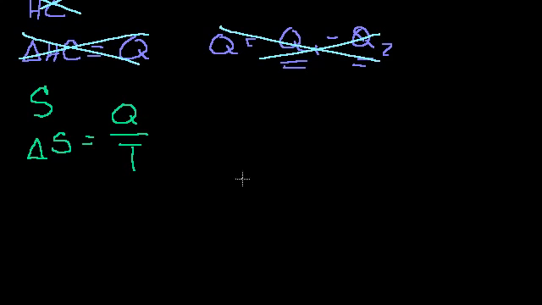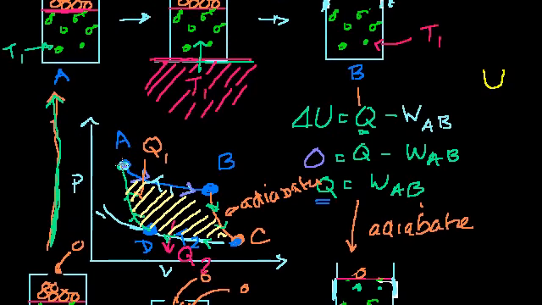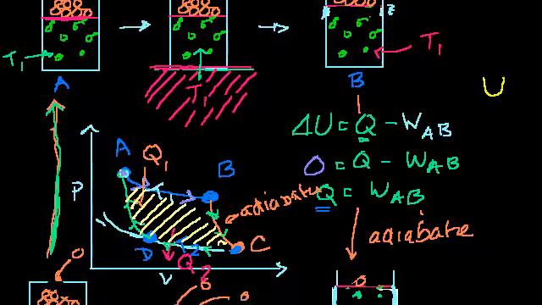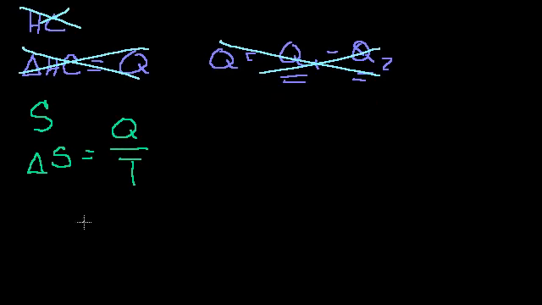As we go around the Carnot cycle, is our change in S 0? To be a legitimate state variable, we have some value for S here. Maybe it's 100. I don't know. Once we go back around the Carnot cycle, it should be 100 again, or our delta S should be 0. So what's the delta S? Delta S, as we go around the whole cycle, I'll say C for the Carnot cycle, is going to be equal to, well, when we went from A to B, we were at a constant temperature, and we added Q1. So it's Q1, and we are at temperature T1.